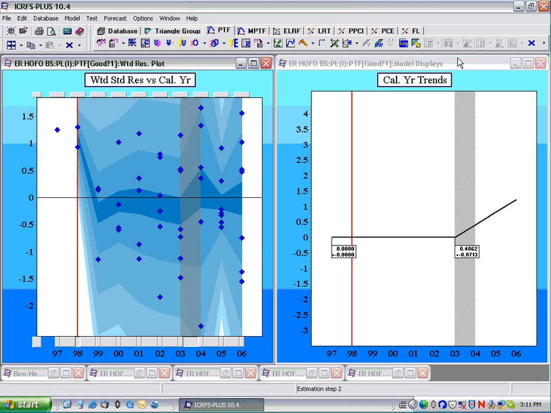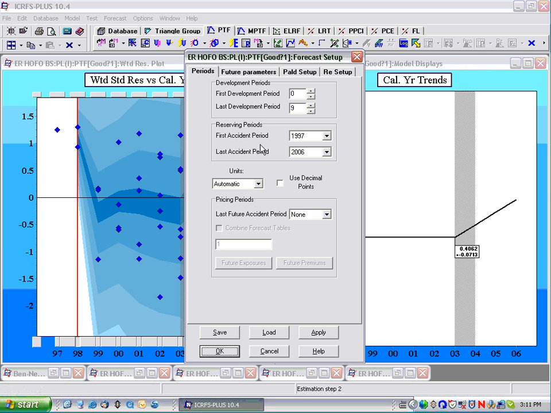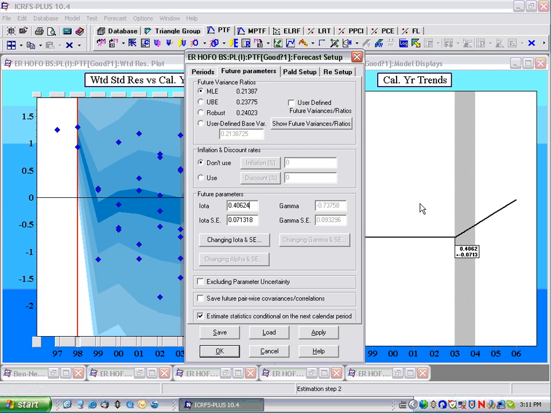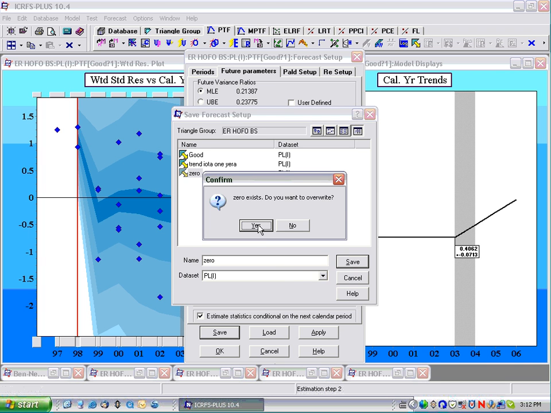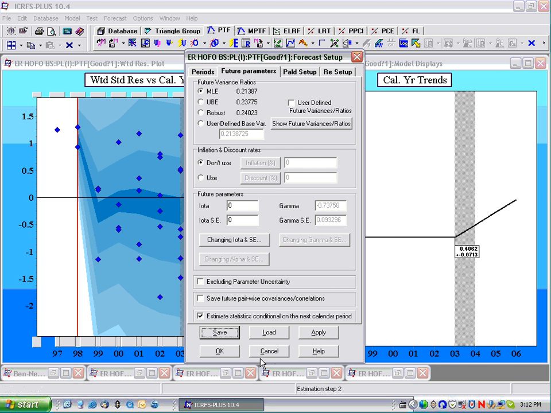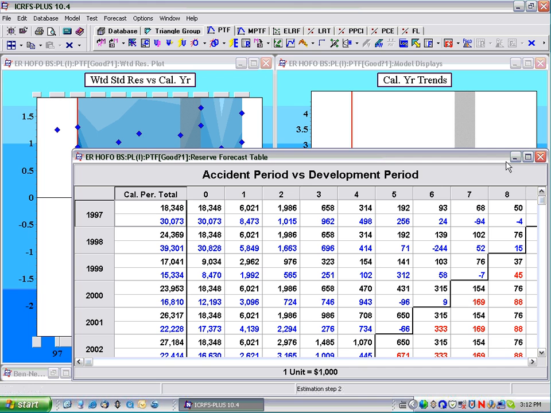If I now do a forecast, assuming the future trend is 0, I can actually save it as that scenario. Save, 0 trend. Actually, it was already down here, 0 trend. Save, yes. Okay. I'll still get a larger forecast than the MAC method.